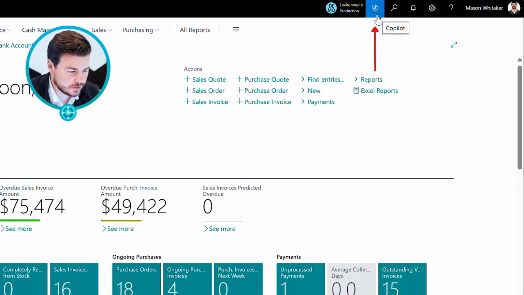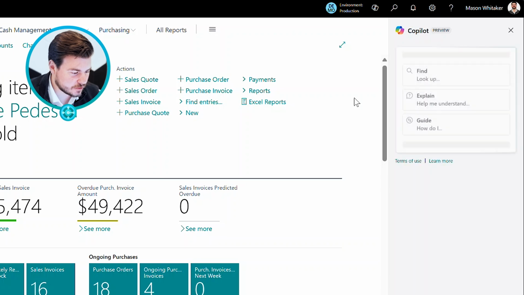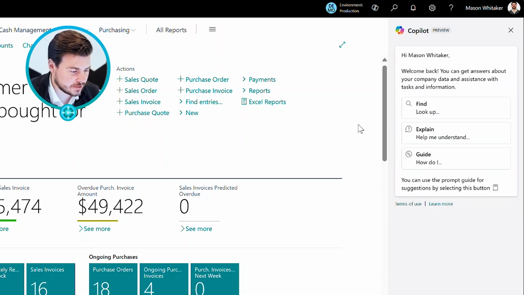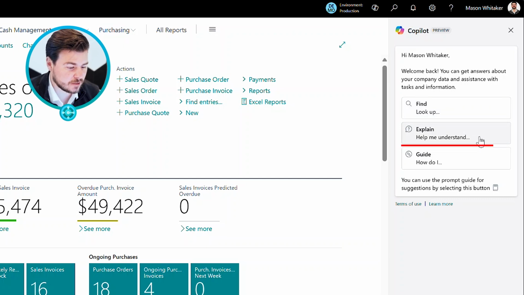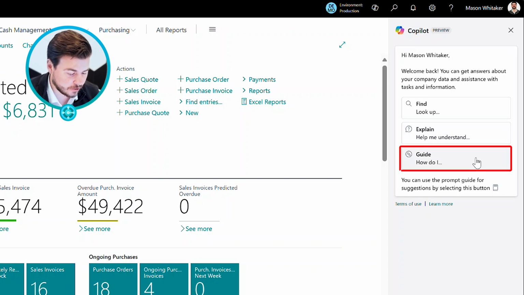This is going to pop open a menu pane on the right side of your screen, which is going to now show you the ability for you to talk to Copilot and then take advantage of its insights and answers for you. It's going to suggest things that you can find and look up using Copilot. So find me my top selling item, for example, or how to perform tasks in the system. So help me understand how I can input sales orders within the system. Or how should I move forward with a given blocker or an error that I have within the system. So there's a lot of things that you can take advantage of within Copilot.